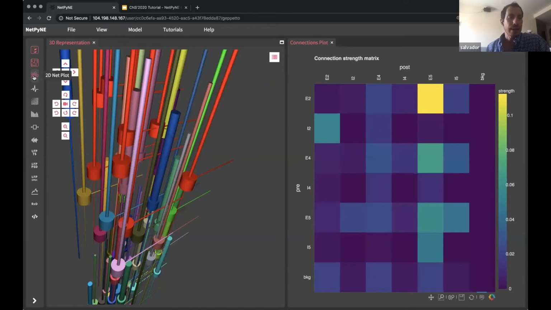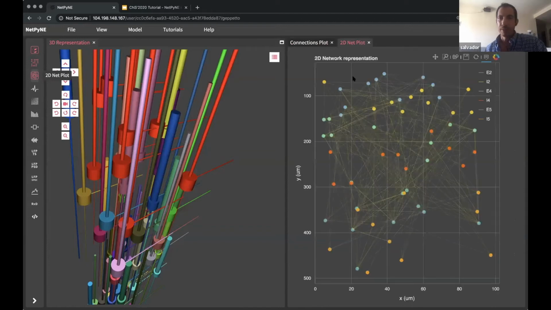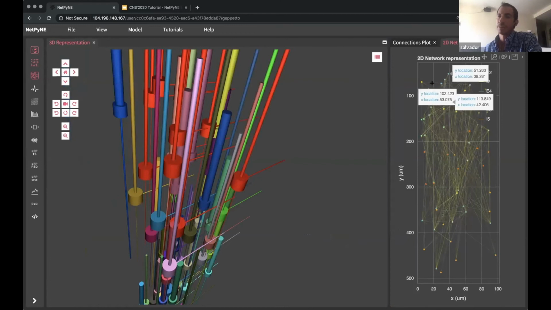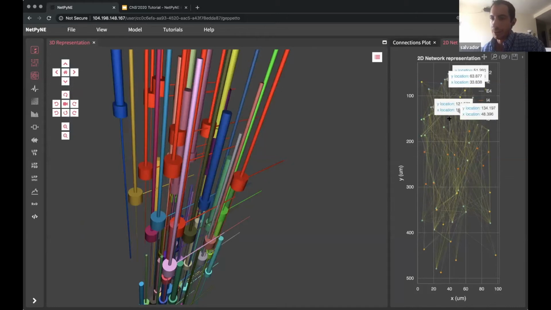So let's go ahead and show the different plots that we have here. This is the connectivity as a 2D representation with the connections shown with lines. And you can see that this more or less represents this very simple cortical column, where the cells are located in the locations specified by these Y ranges that we specified before in the population. So the layer 2 cells are only in the upper section of the cortical column, then layer 4 and layer 5.